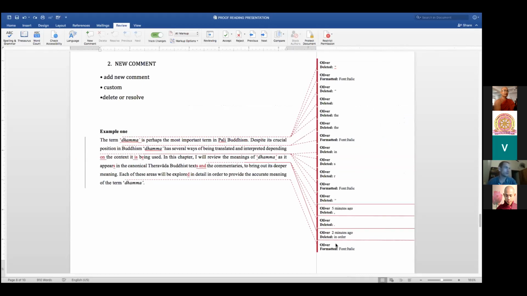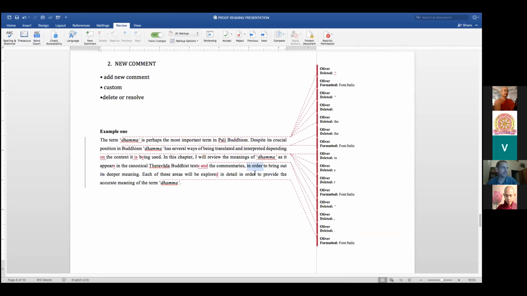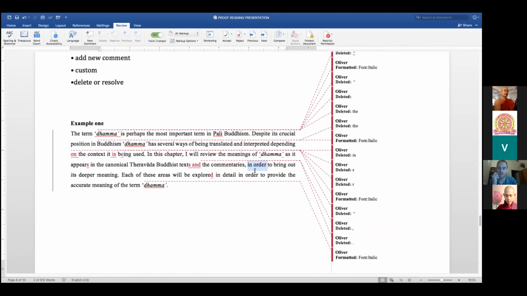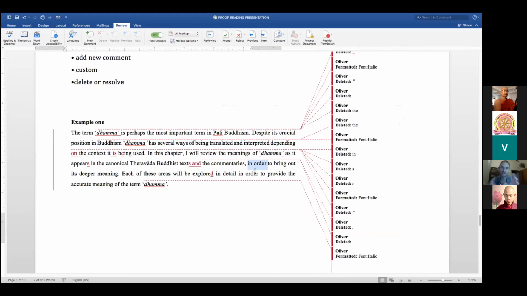Okay, we've got down here, I want to keep that. So you can right click there and you can reject the change. I can click that and it will put it back to the original, how it was. So you have lots of different options, different ways of accepting or rejecting.